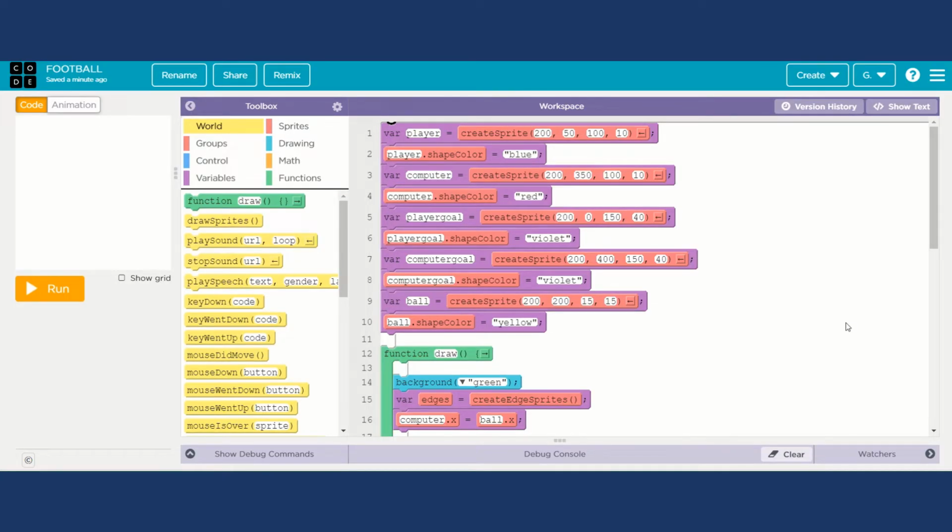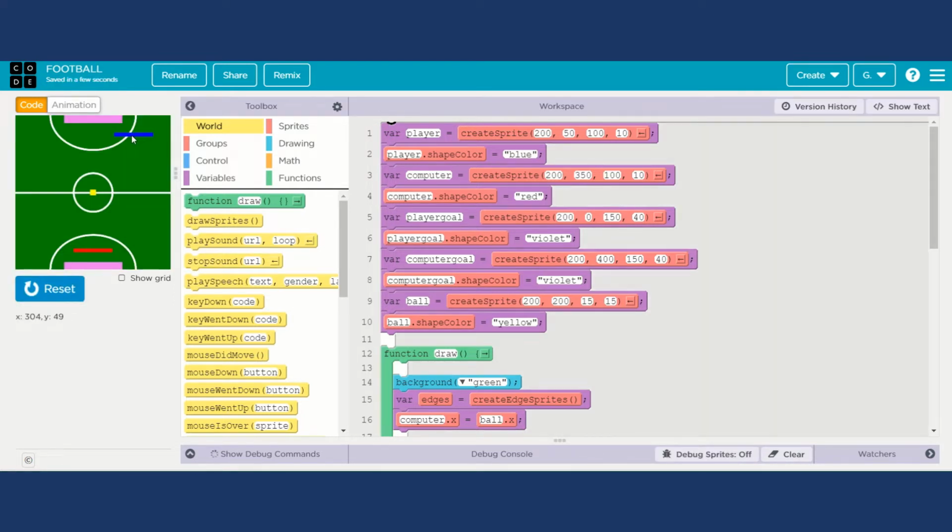Now, I will be showing you the output of the part 2 code. As you can see here, I made one player paddle, one computer paddle, two goal posts, and one ball. And also, you can see one more thing: I'm controlling the player paddle's X position using my mouse's X position. Whenever I hit the space button, the ball gets released, and the main aim is to stop the ball from hitting your goalpost.